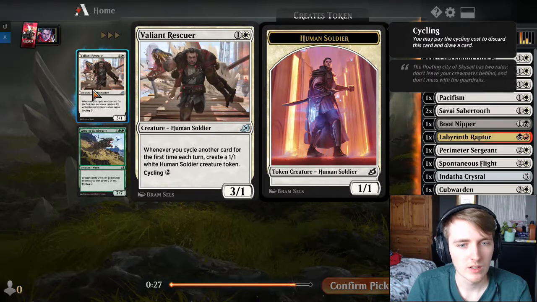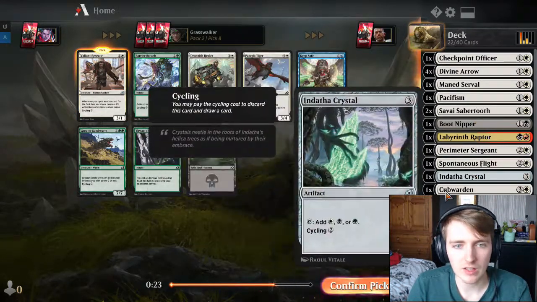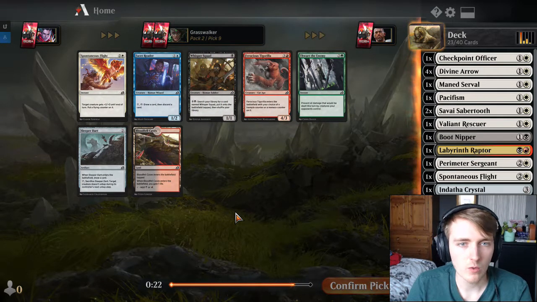Valiant Rescuer. Whenever you cycle, get a human. See, that's really good. We don't really have the cycling deck being built. But it is a 2 mana 3/1 that may spawn us some soldiers. And there's nothing else in here for us, so we'll pick that up. Cycling cards go up in value now.